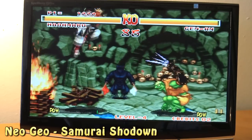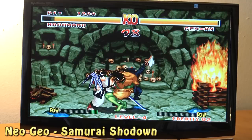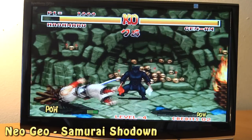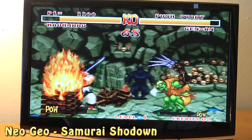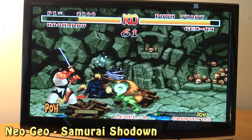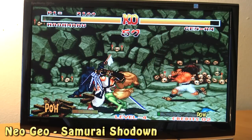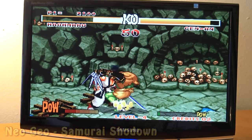The D-pad feels quite cheap, but it is responsive. And the same goes for the input lag for the device itself. I can't say the same for the joystick, because the joystick is not too responsive. And I'm getting my ass kicked.